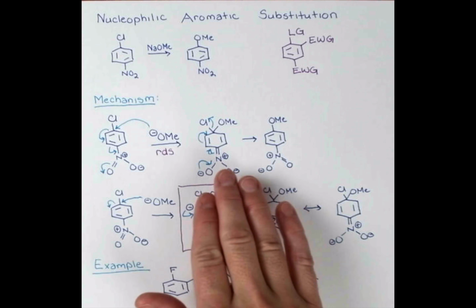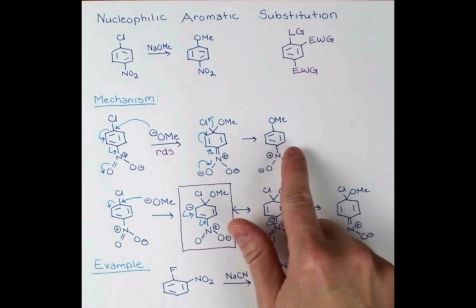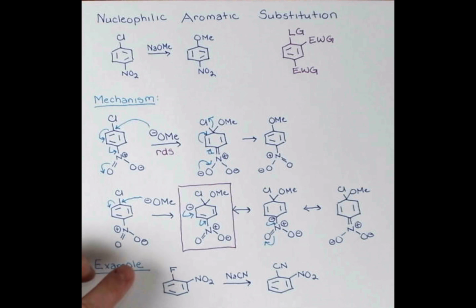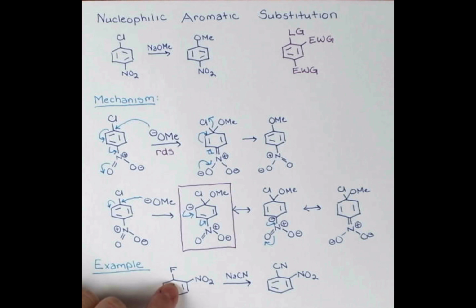Now, elimination of the leaving group is fast. It restores aromaticity in the compound and is really favorable. So fluorine's only role in the rate determining step is being a very electronegative element that creates a great dipole here and makes this carbon even more electrophilic. Therefore, fluorine promotes this reaction very well because of its electronegativity. And because its poor leaving group ability is not part of the rate determining step, this reaction actually works great.